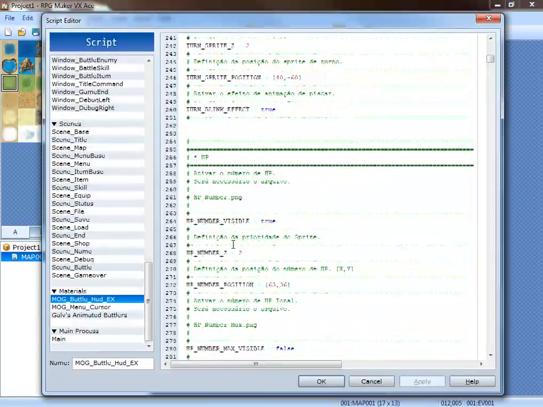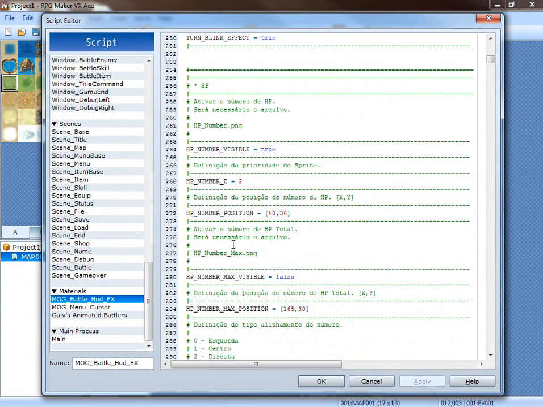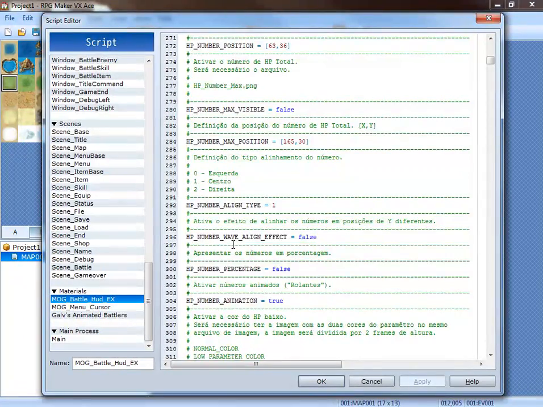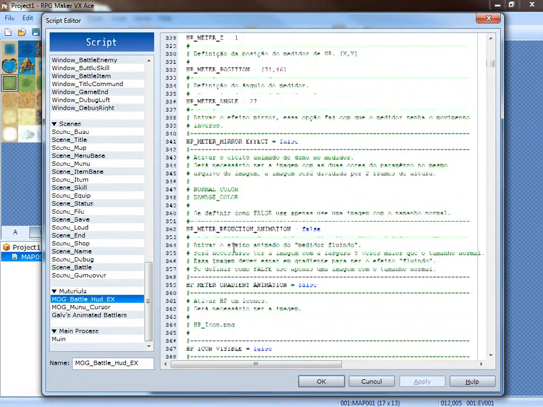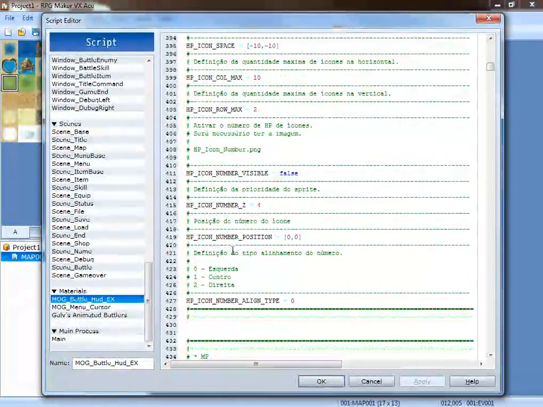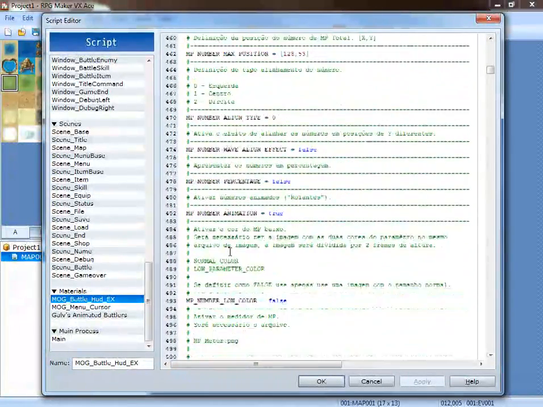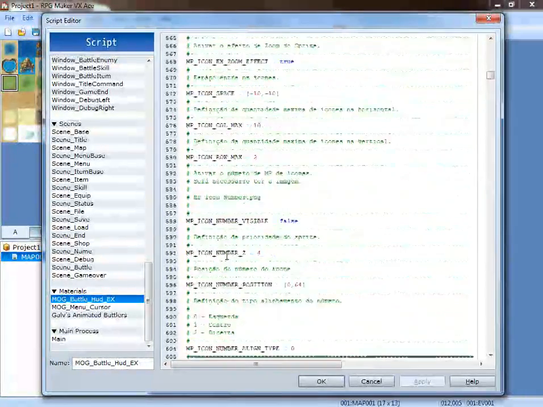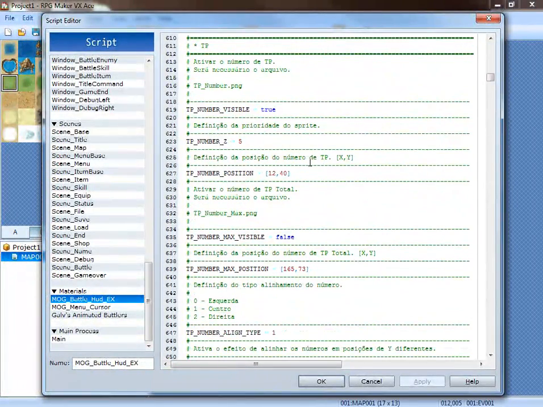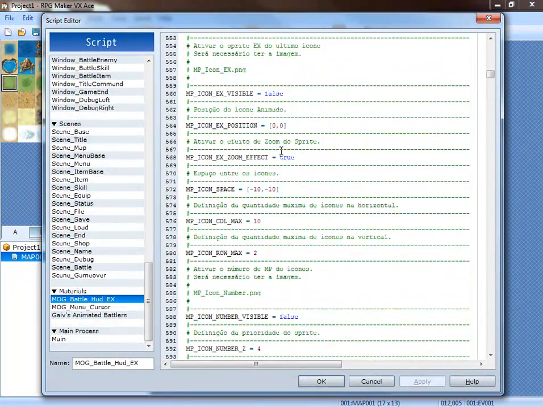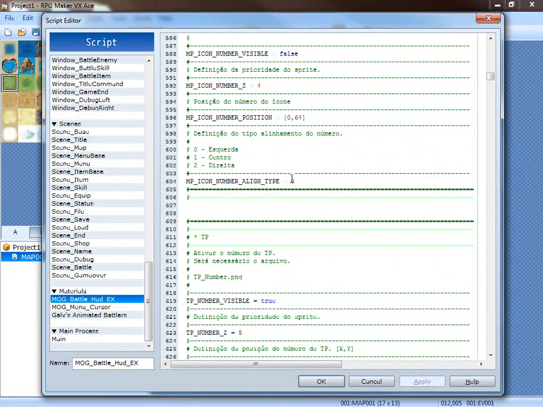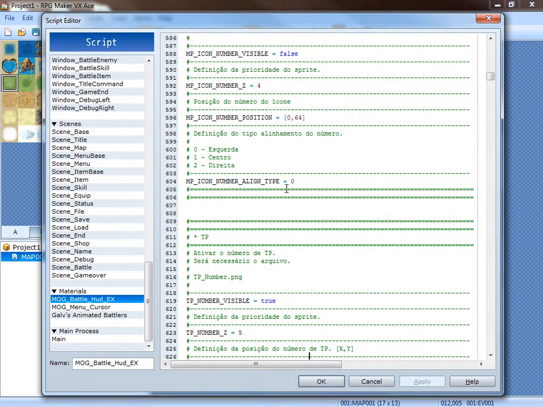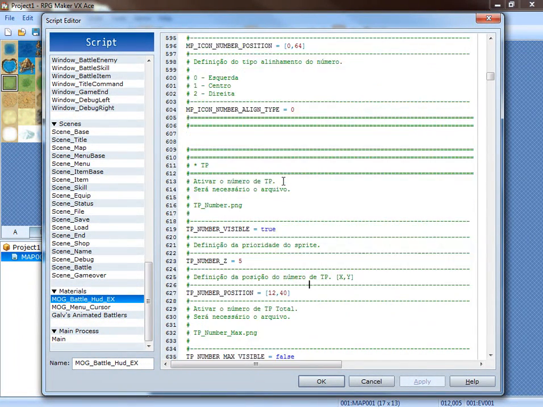I think that maybe the one thing that you might consider changing, here we have the HP value in the script itself, would be the technique points down here. Right? A few of you might choose to have all of your skills represented by MP up here instead of having a separate set for techniques and a separate skill for magic. So instead of having 2 bars, maybe you want 1, and that's where you need to be familiar with this.